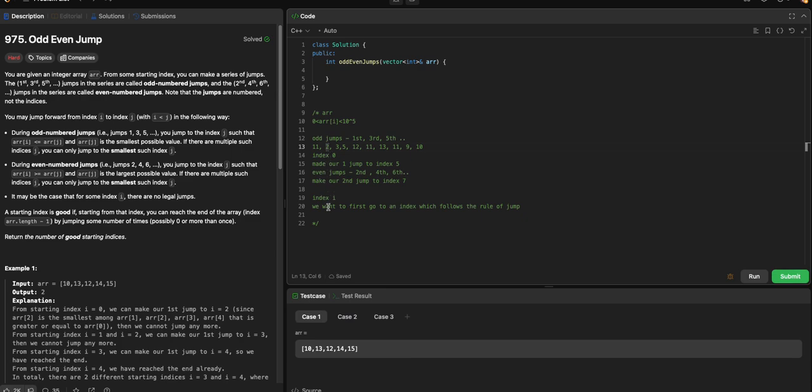So we can define two states for each index here. Like for index I, we have two states: whether we reached that index on even number jumps or odd number jumps, right?